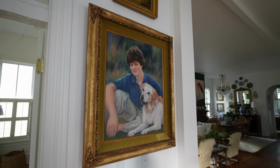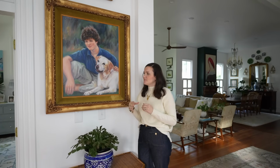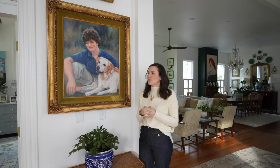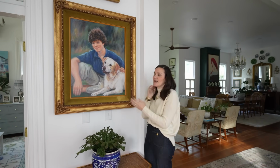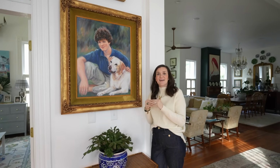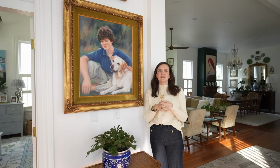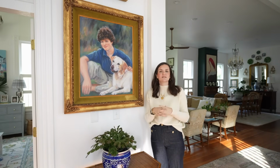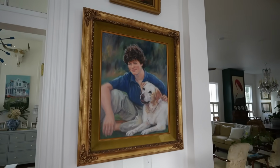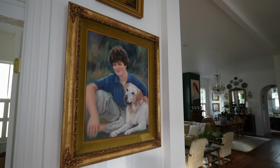I was honestly just kind of too afraid to take it to the framers. I didn't want anything to happen to it. And so I had been scouring for a frame that would fit it. And on Facebook Marketplace, I found the frame, and I met a woman at the McDonald's parking lot in Phenix City, Alabama. And she opened up her minivan trunk, and I immediately thought, oh my gosh, this is not what I was thinking it was, but she was so kind to meet me there, so I handed her the cash and I left. And I put it in the frame, and something was off. It was beautiful, but it just wasn't what I was looking for.